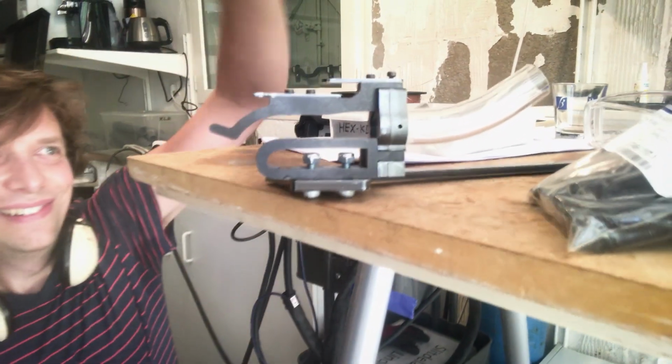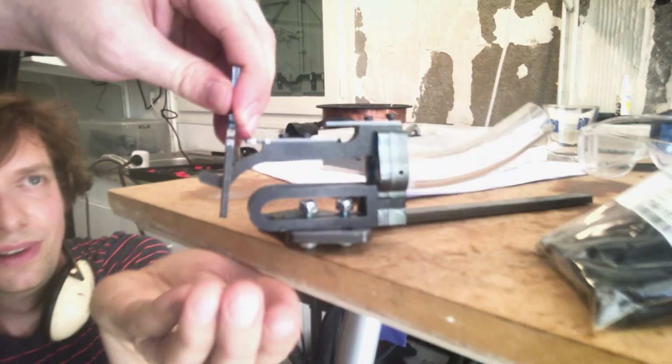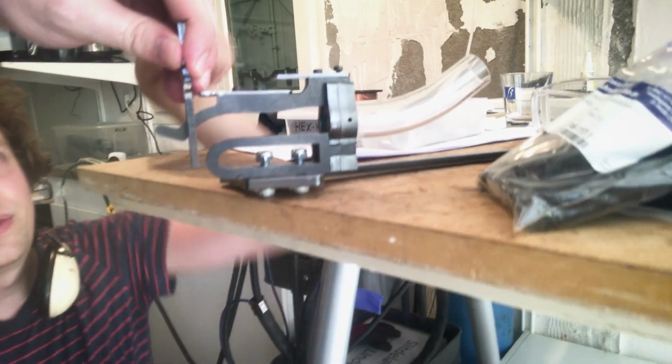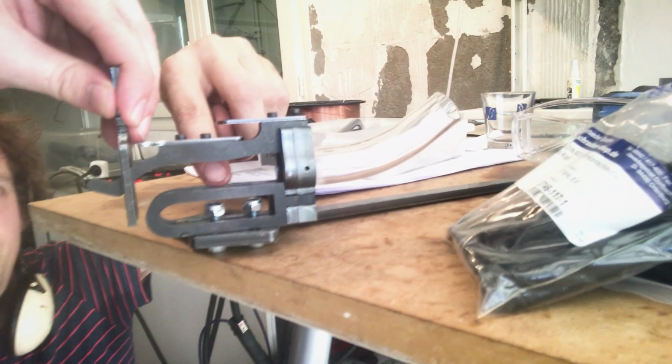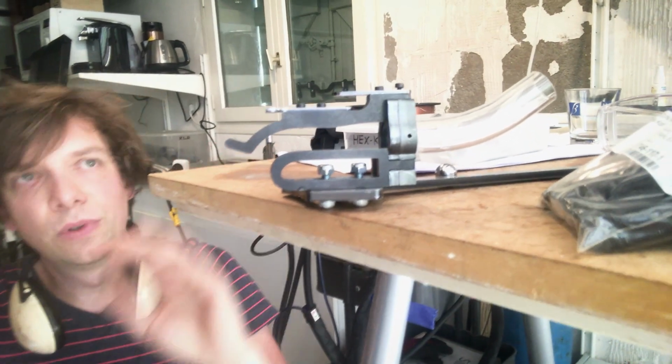Beautiful. It's awesome. And this is a cool example of collaboration because I sketched the first design of this part. Then I sent it over to Thomas, who made the real CAD design. And it was laser cut by DXF. And now Marius has assembled the first version. So three people have been involved. Actually, Alex ordered the part. So all four here have been involved in making that little sub-assembly.